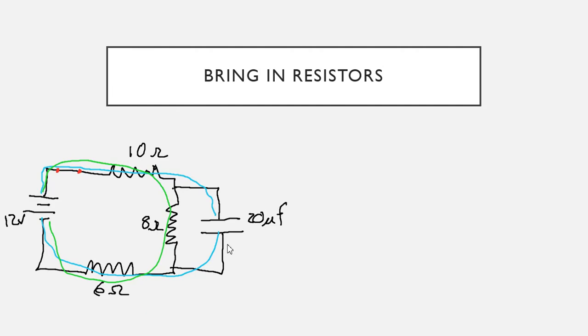So we could certainly argue that initially I would say more charges are going to take the blue path because they're trying to get from one place to the other, and they have this whole big area where electrons can leave from or electrons can pool on, right? But once more and more charges get on this capacitor, let's say more and more negative charges get on this plate, it's going to be harder and harder to push more charges there, which means more charges are going to start going through the 8 ohm resistor.